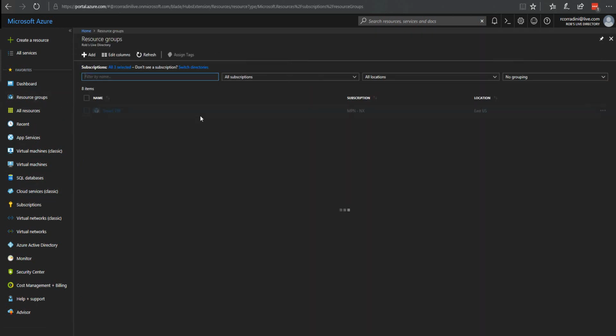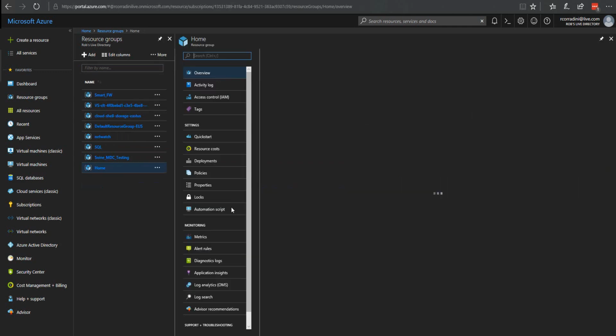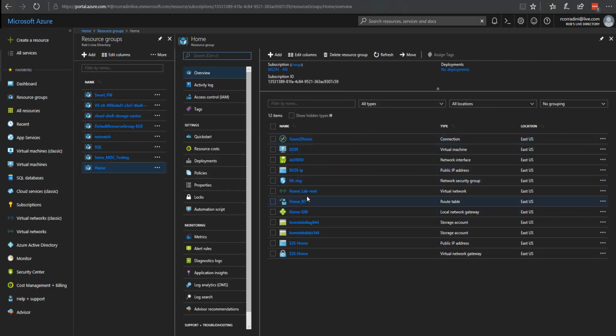Here we go. And I have a home resource group, which is disabled right now. But if you look in here, this is a virtual network, my home VNet, which is what I have in the cloud that connects to my home. This is my local gateway at home, the IP address of my home, and this is the routing table in order to route to my home address. I have a 192 network there. And then this is an actual connection, essentially my site-to-site connection. Essentially, I have a domain controller running at home, and then I do a sync to the cloud with a virtual machine running in the cloud called DC01. Now, DC01 is running DirSync and syncing with Office 365. So you can see the whole rundown on that.